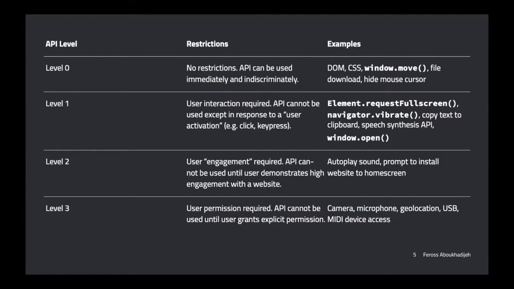For interaction and engagement, is this a flag that is set when the user clicks, or do you have to execute something in the event handler? Like if you need a click before you can full screen, does it have to be actually in the event handler? Yeah, it has to be directly in response. In general, these things only work if you literally call this function in response to a click, in the event handler, in the function that gets called when the user clicks. Yeah, that's right. Any other questions?